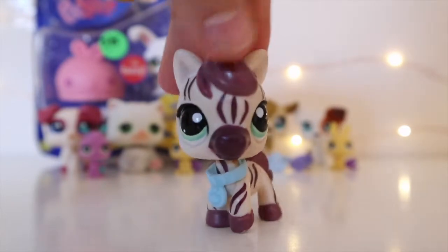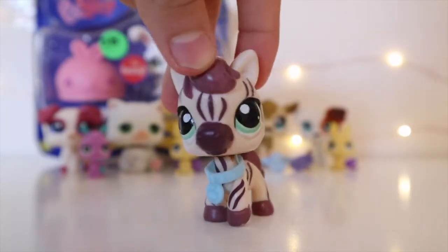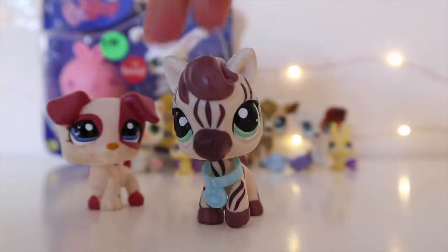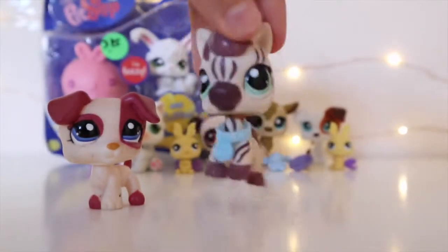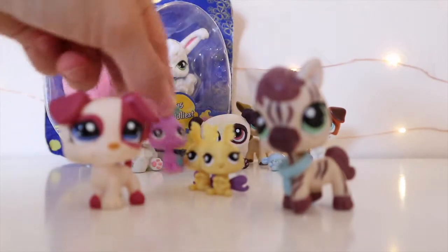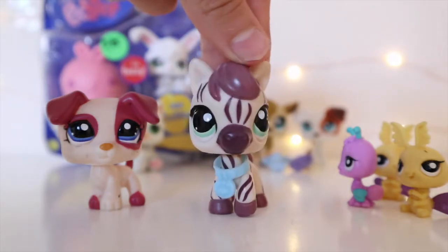So I showed you all the pets now. Just for information, I'm going to wash these pets before I make any videos or do anything with them. I have a double of this one and I'm going to be trading her at LPS Con. So if you want to trade for her, you can put it in the comments below if you're going to LPS Con West Coast. I'm also going to be bringing these fairies and some other LPS too — a huge box of LPS and accessories to trade at LPS Con.